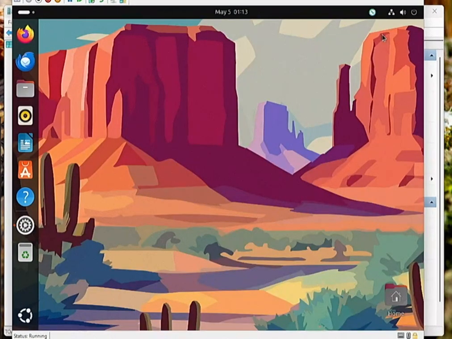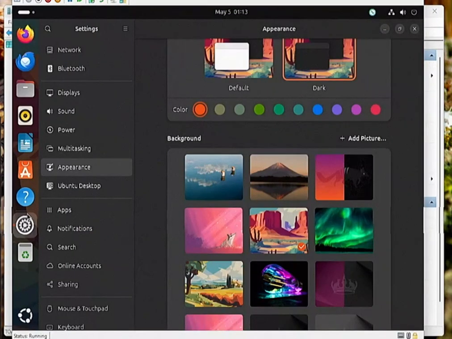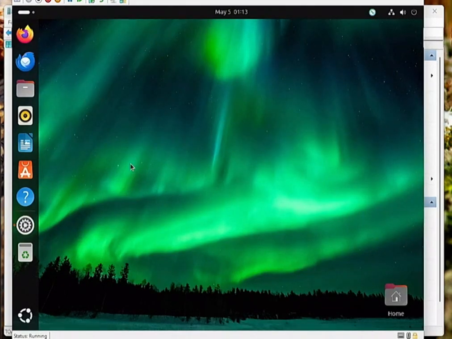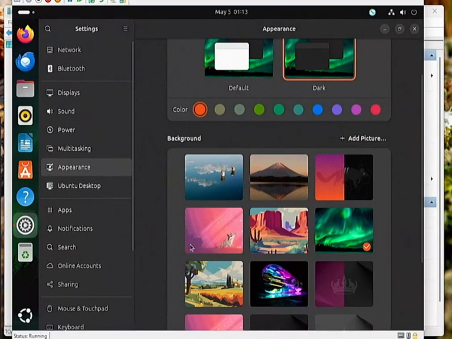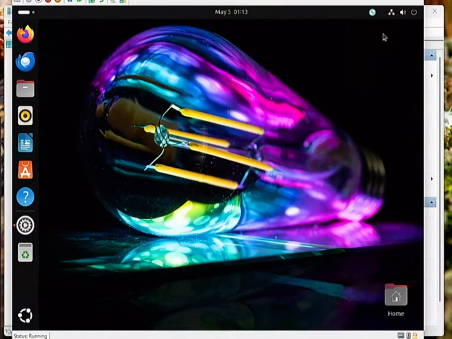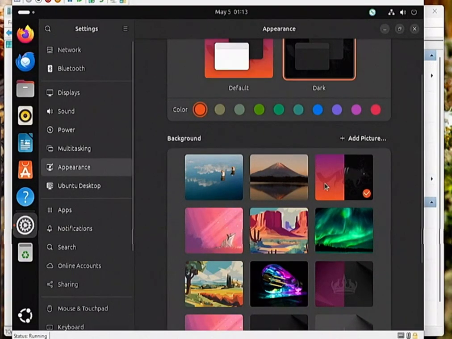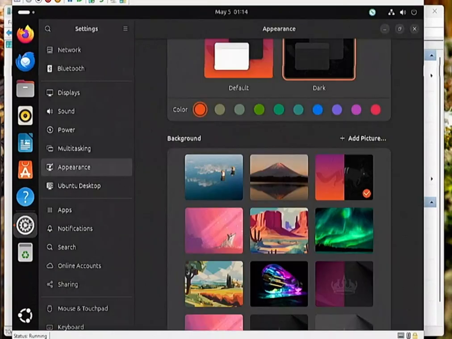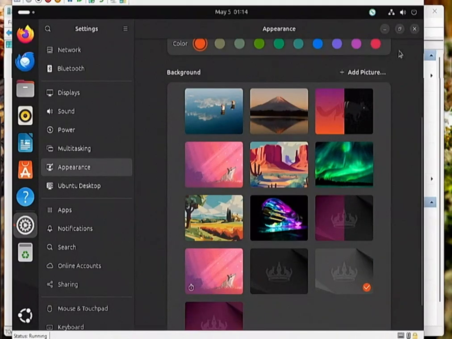Or this work of art representing a mesa. Or also maybe even an aurora borealis. Very pretty. You can also have a light bulb reflecting many chromatic shades of RGB. Or you can even have this little critter. This is a little creepy in my opinion. I think these are fractals in the background, but this is a little spooky for my taste. So let's just use the light gray one.